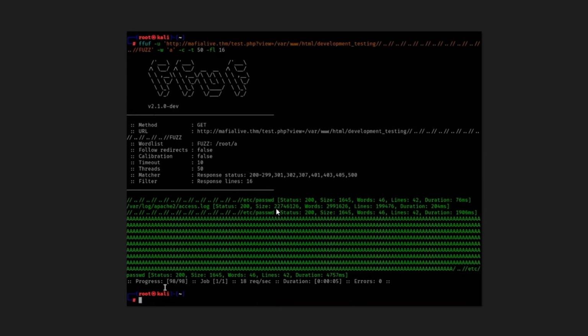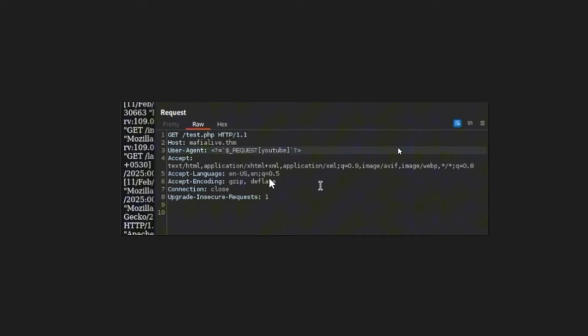So this is the log file that we found by fuzzing further. Now I don't have the image, but we were essentially able to fuzz with a different word list of /etc/passwd, or a different word list, and we're able to find the log file. And we're able right there to reach the access.log, and then we're passing in the util parameter that we just created right here, right? We created the util parameter right here.